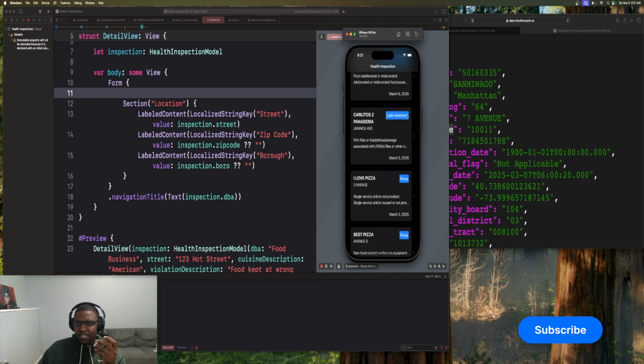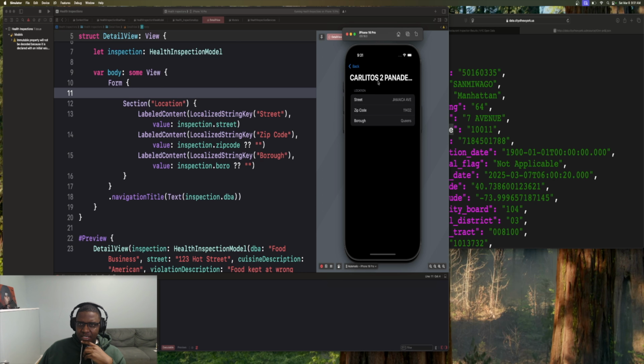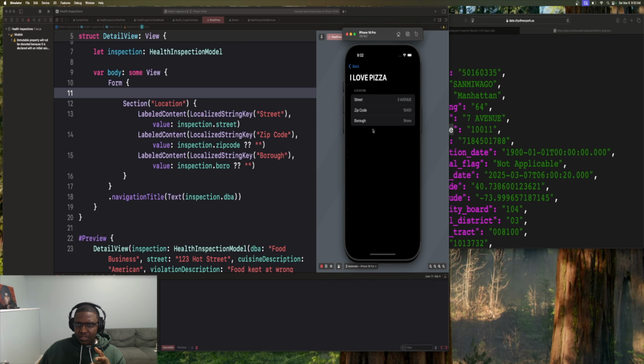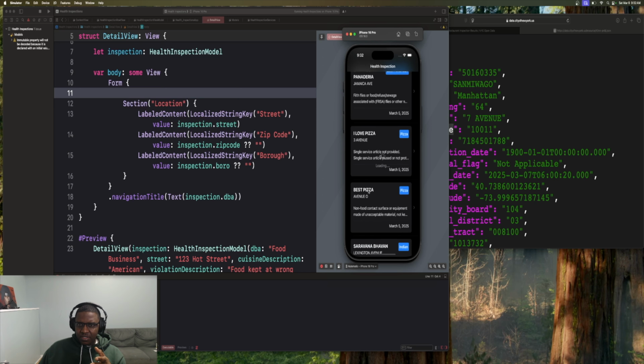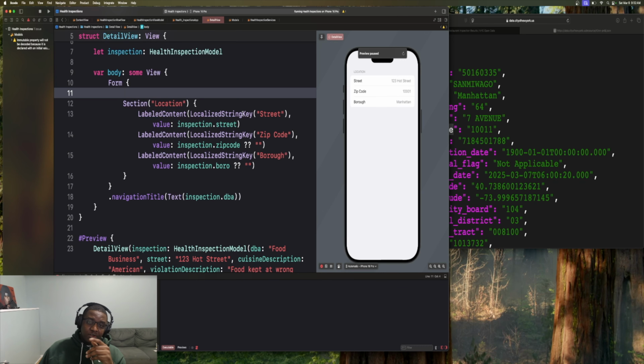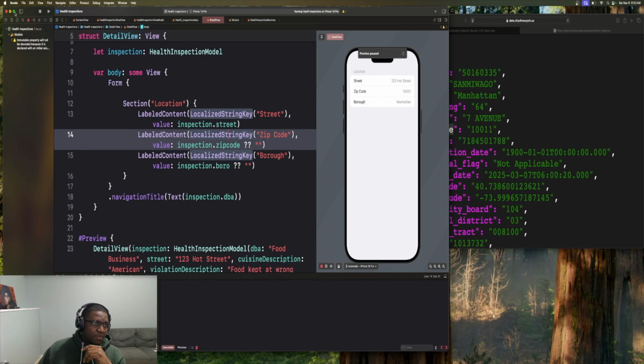So another section I'm thinking that we could add. Also, you notice how this title is pretty much cut off. We could actually make this the smaller size, kind of like what we did here. But let's see how this one looks. This one looks pretty good. So I'll leave that one up to you if you want to make it the smaller navigation title or use a big title like this. But just as a reminder, I'll show you how to do that.